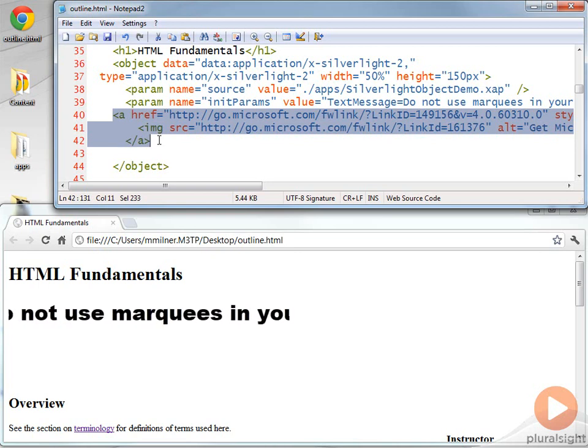You can nest those object tags as well to have fallbacks to different kinds of plugins or different kinds of native playback. So the object tag allows you to extend the browser or allows you to go beyond text and images to include things such as video and other content.